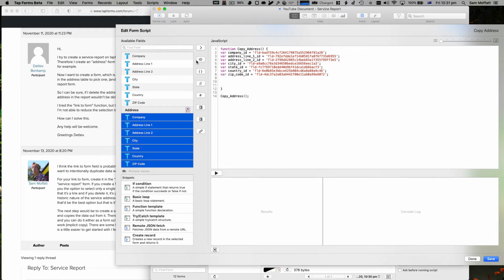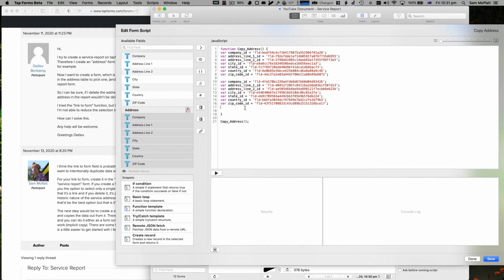Try that again. ID. Now, if you've noticed, on the left here, it says var company ID field dash bad. Interesting. Here it says var company ID field dash 45E.